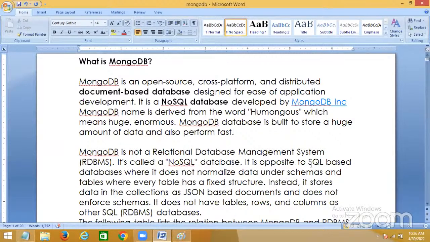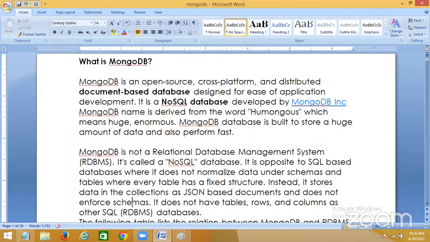It is opposite to SQL-based databases, where data is normalized under schemas and tables, and every table has a fixed structure. So the structure cannot be dynamic, right? The structure is fixed. Instead, MongoDB stores data in collections as JSON-based documents and does not enforce schemas.